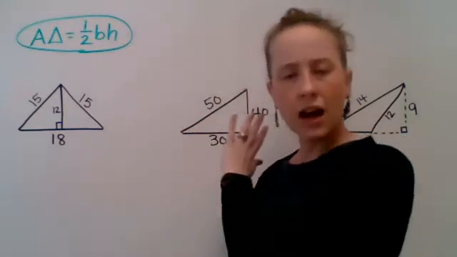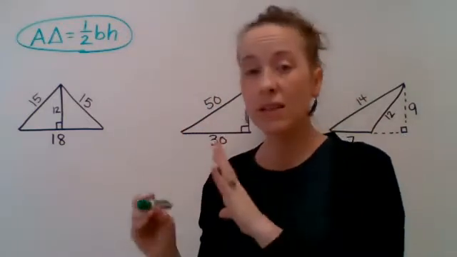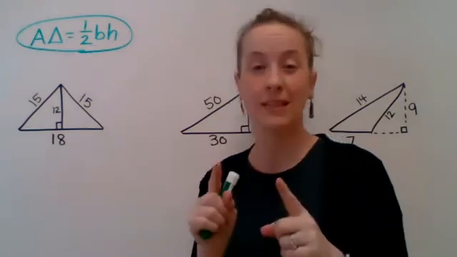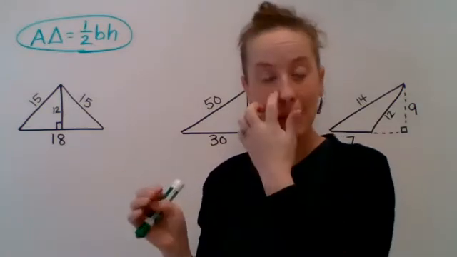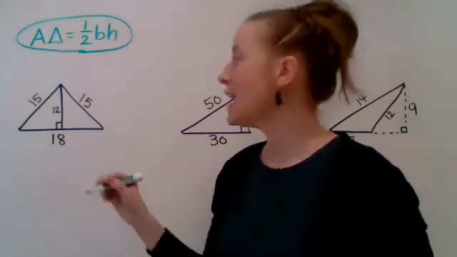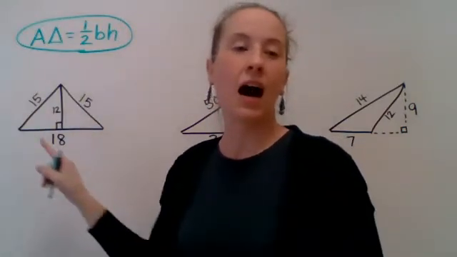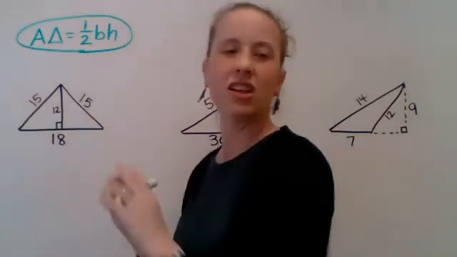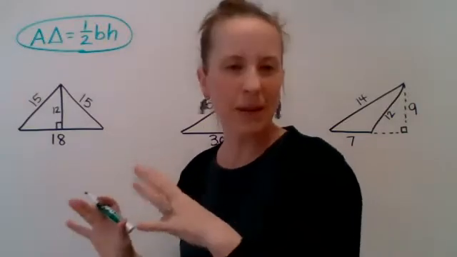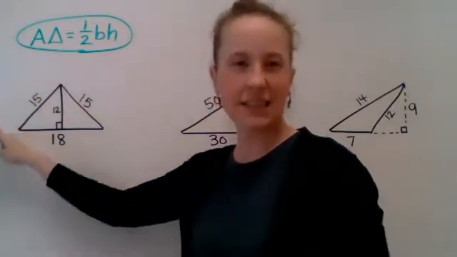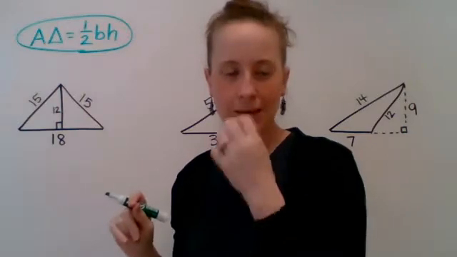So I've drawn a couple different triangles. Some or all of these might be freebies, so feel free to pause this right now and grab a piece of paper and write it down if it's going to help you. So first we have this large triangle. It looks like maybe some type of obtuse triangle. It's definitely isosceles because we've got the 2 sides that are the same.